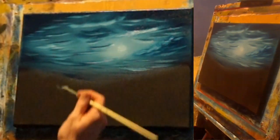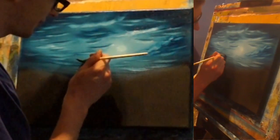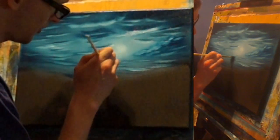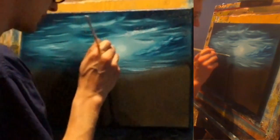Light's not perfect on this painting, but it's okay. I'm sure you'll be able to do one better than me. You can have a go at it and take a little longer doing your lighting and stuff.